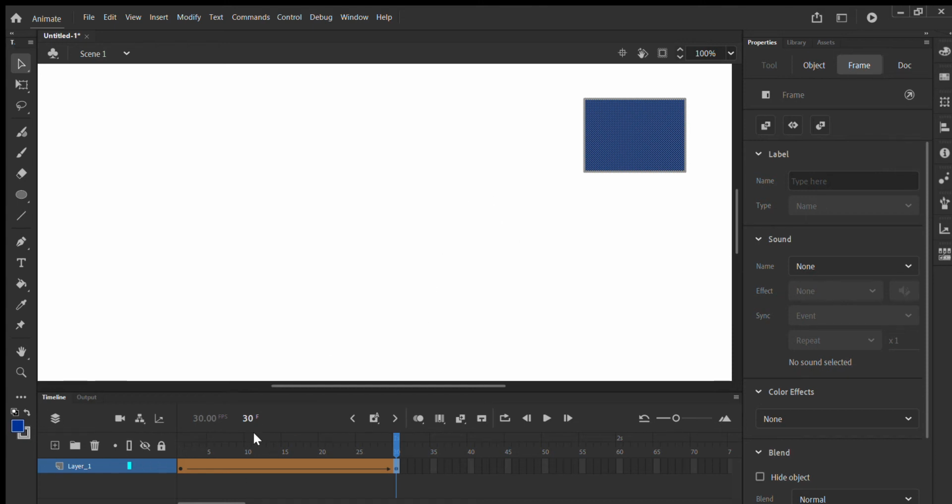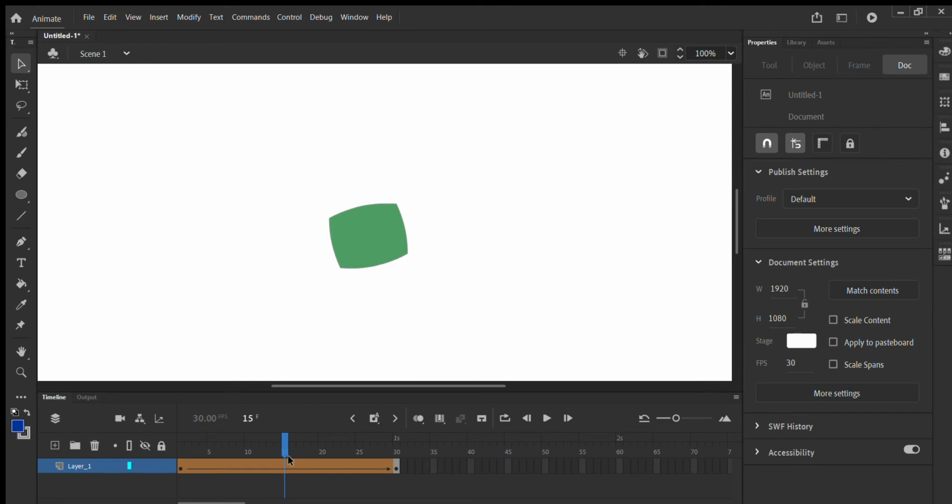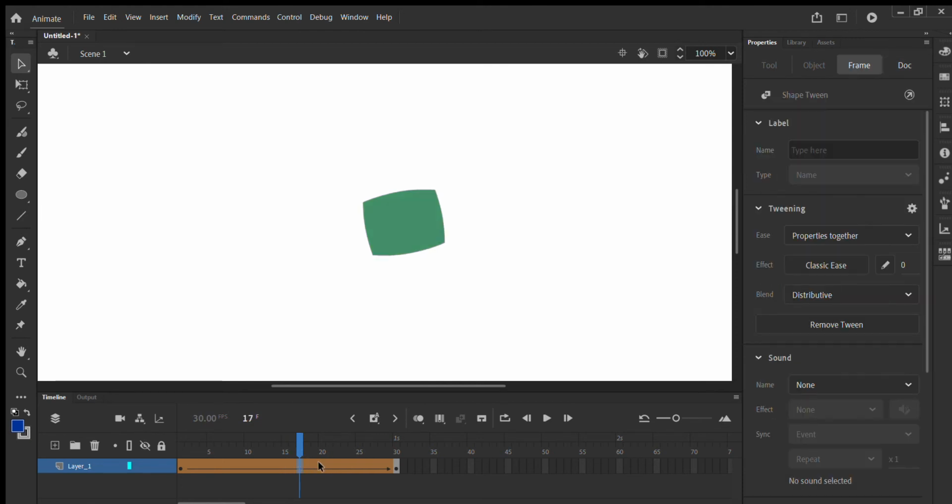Now, let me show you something else, okay? There is a tool in Adobe Animate called onion skinning. And what onion skinning will do is it'll show you all the little frames along the way. So let me show you what I mean by that. So onion skinning, where the heck is it here? I always forget where the heck it is. There it is, my bad. I always forget, it's right here, it says onion skin.